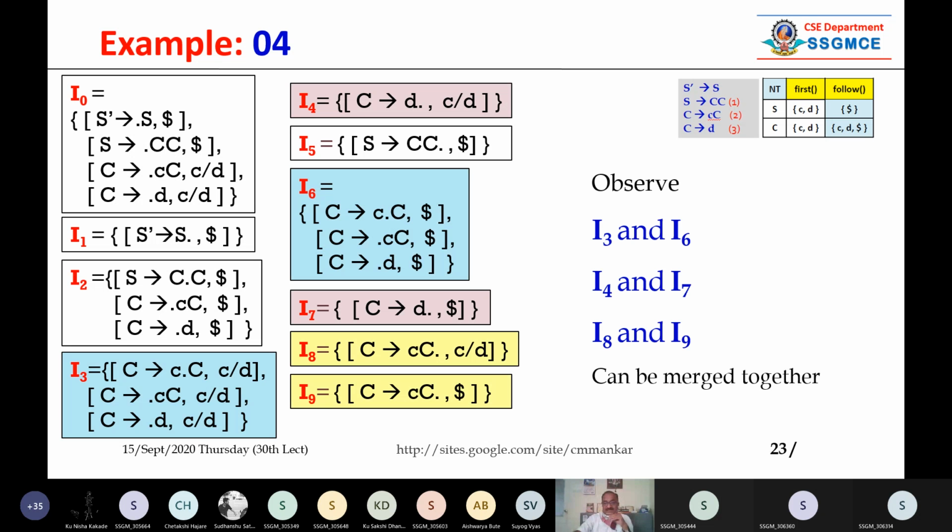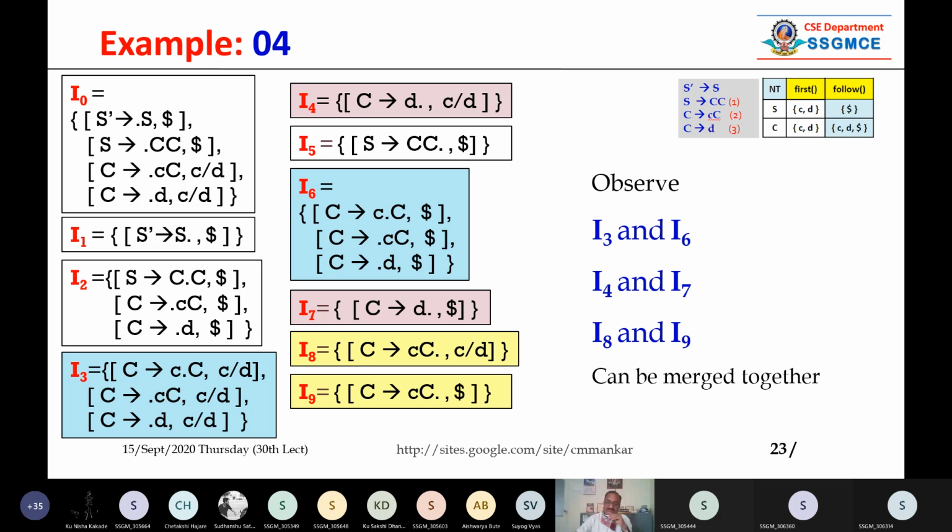See here, I am already giving you, for example, set number I3 and I6. I am coloring it in a bluish light. So I3 set is there and I6 set is there. So what is happening? Here LR0 atom is there. You know what is an LR0 atom? An LR0 atom is a production rule with a dot somewhere, which we are moving. So LR0 atoms are same in I6 and I3.